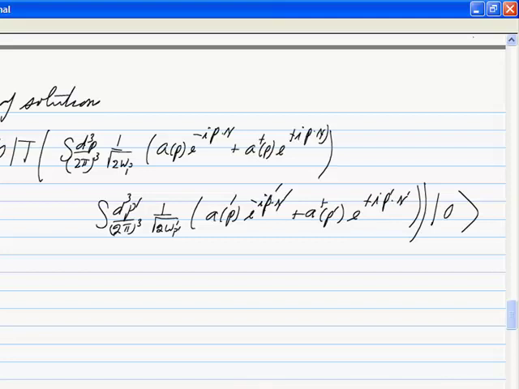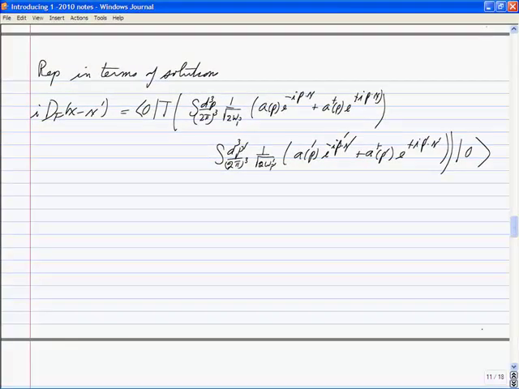Now, let's for the moment take this ordering as the right ordering. So t is bigger than t prime. So this is the early guy, this is the late guy. Okay? Well, we know that when A acts on this empty state, it gives 0. It's an annihilation operator. There's nothing to annihilate. When A dagger acts on it, it creates a particle. And then over here, this guy will annihilate that particle and turn it back to the empty state. So the interesting piece here in this ordering is this guy creating something, this guy annihilating it, coming back to the ground state. Okay? Fair enough on that?